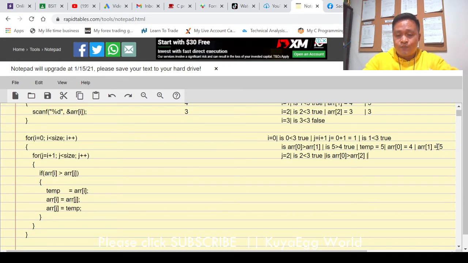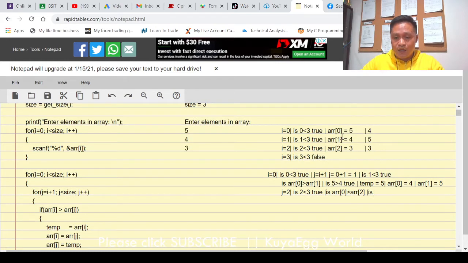So look at this. Our R index 0, let's go back in here. Our R index 0 contains 4 now. It was 5 before. Okay? And it is now 4. So is 4 greater than the content of R2? Our R2 contains 3, and it is still 3.